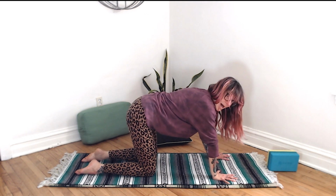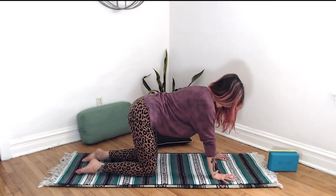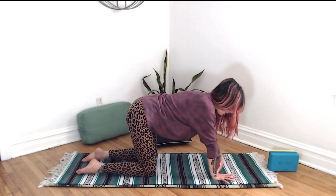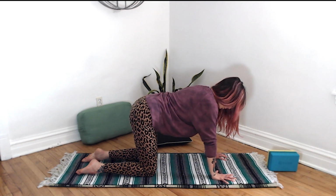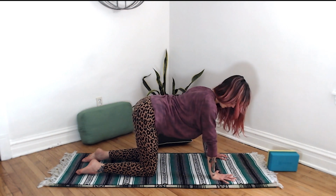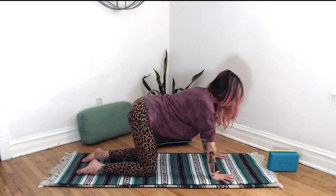This is another opportunity to pad your knees for sure, if that is good for your body. And then I'll invite you to just look at the creases of your wrists. So they should be parallel to the front of where your mat would be. And then I'll invite you to turn your inner elbow creases forward. So by doing that, you get a little bit of external rotation into the upper arm and shoulder and a little bit more opening across the chest.